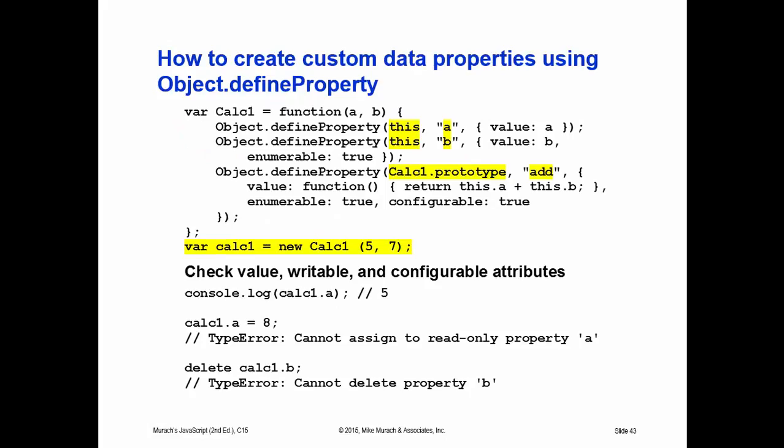So they show in here, and again, this is really heavy stuff, how you can use this stuff. The defineProperty method gives you control over the property you're defining. If you use strict mode, you'll get a type error if you try to write to a non-writable property or delete a non-configurable property. If you're in non-strict mode, the attempt is ignored, but no error is shown.